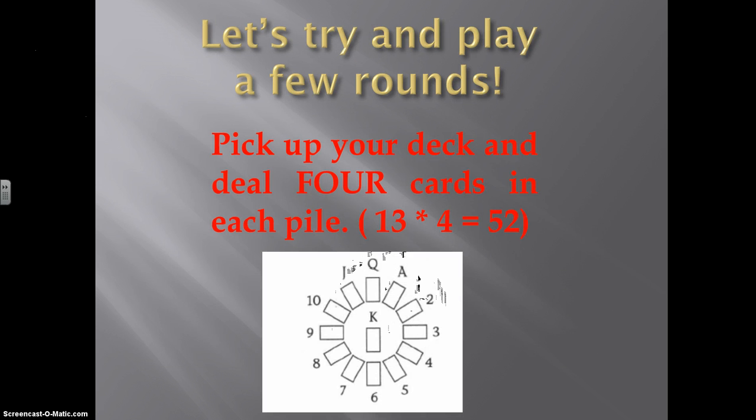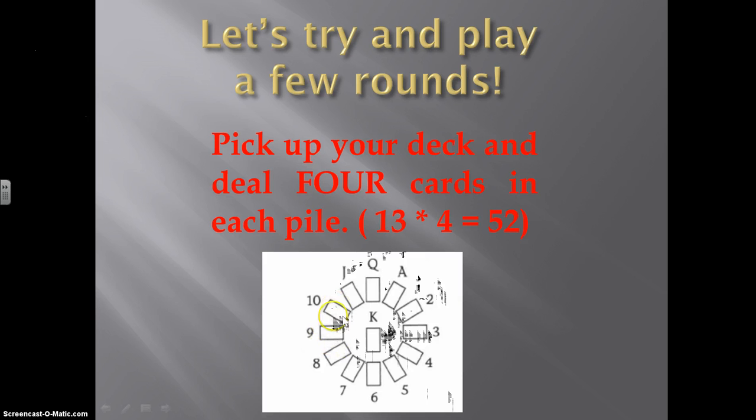After we have the piles of 4 cards, we reach to the King pile and we flip over the first card. Whatever that card is, we slide it face up at the bottom of whatever pile matches it. Let's say that you turn over a 3. I would slide it face up under this pile. Then I would take the top card on this pile, let's say it's an 8, and slide that face up underneath that pile.